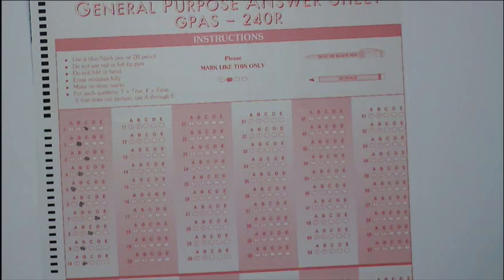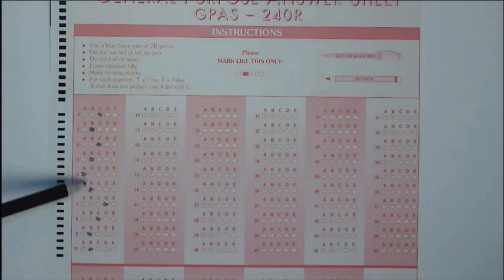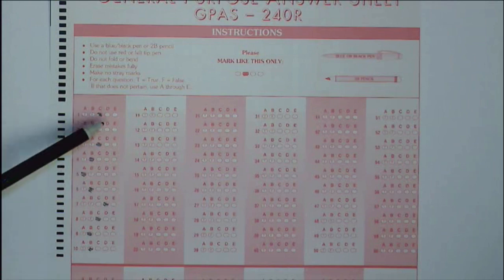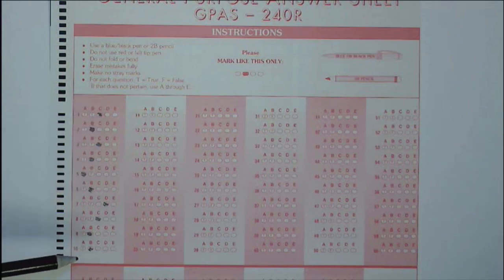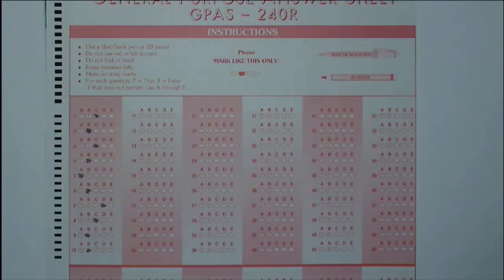So with our general purpose answer sheet, you generally get given questions and then you have to colour in the little spots for each of the responses. But there are some common mistakes that do create a lot of frustration for coordinators and then also result in problems for students. So let's go through a few of those.